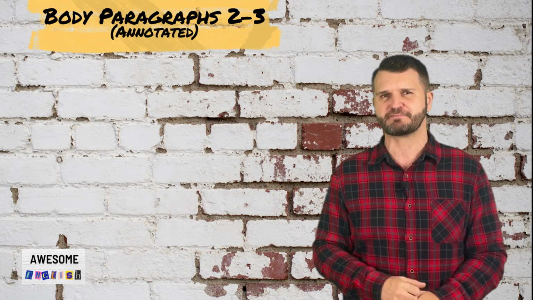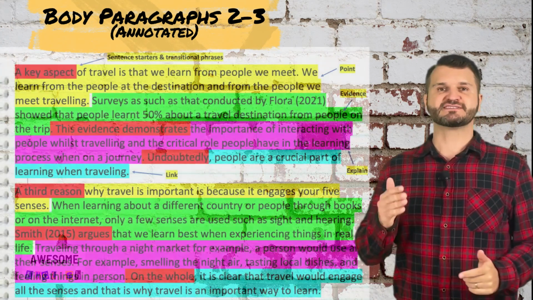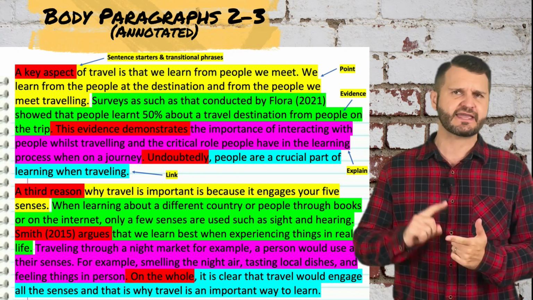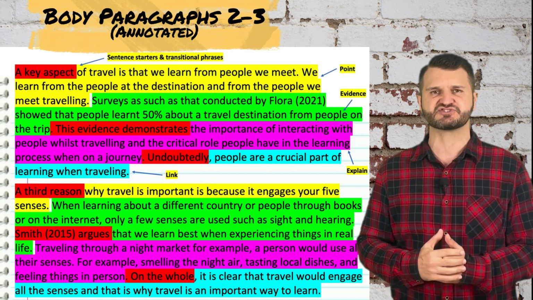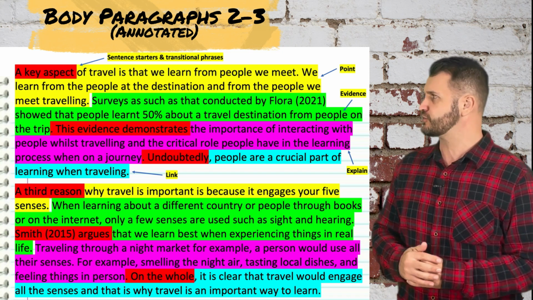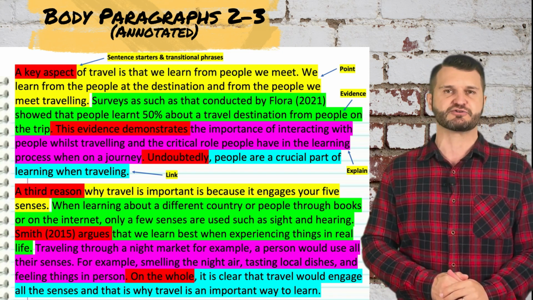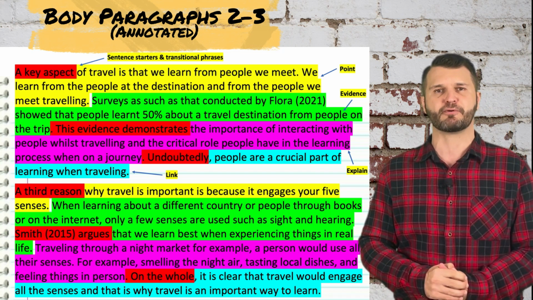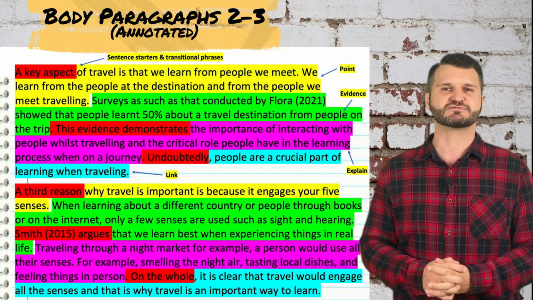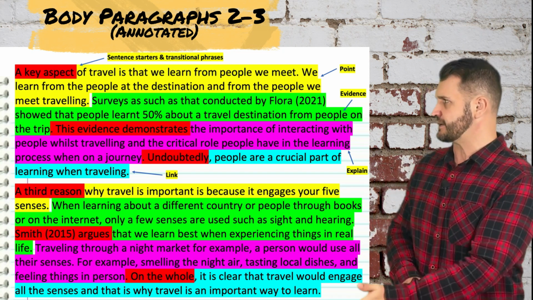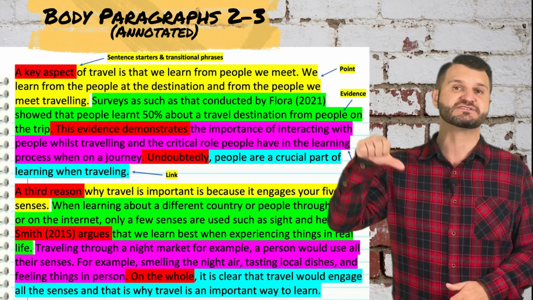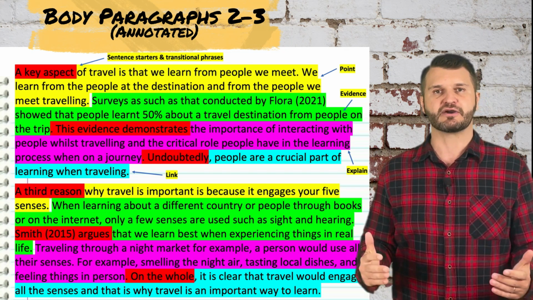Okay, let's check out these paragraphs annotated. So you can see in red, we have some awesome sentence starters. Things like a key aspect. This evidence demonstrates. Now remember, you can use these for your own draft paragraphs. You can also see clearly we have used the P.E.E.L strategy. In yellow, we have got the point. We have got the evidence in green. And then we explain it in those purple sections. And then finally, in blue, we link it back to that original claim about travel and how we disagree with it.